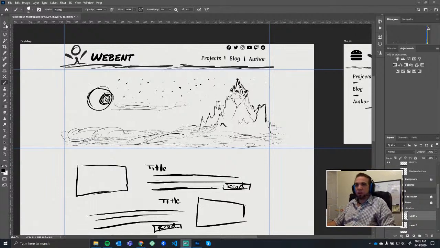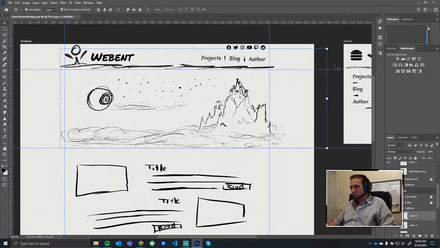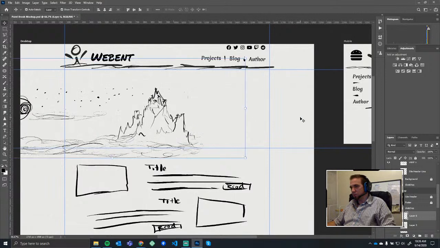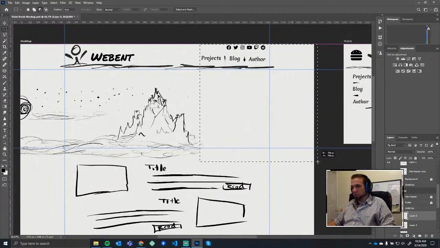Okay, guys. So here we go. I am going to take this layer, which is that top layer, and extract it. Real quick though, I'm going to delete whatever is over here.